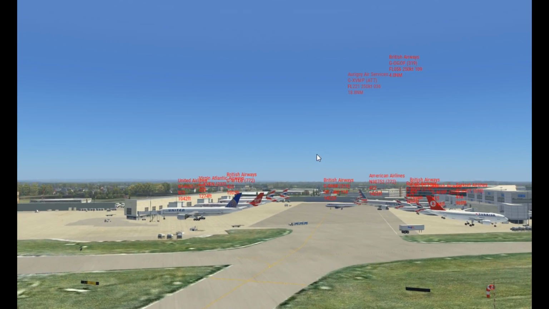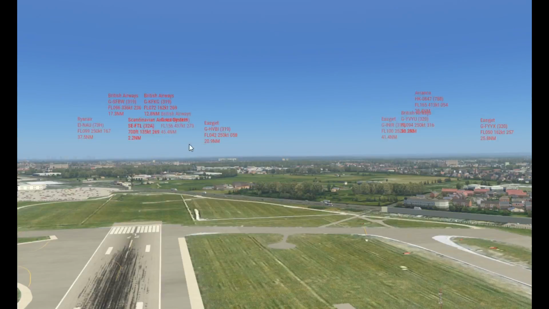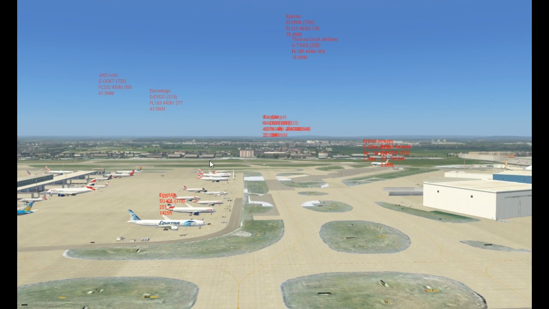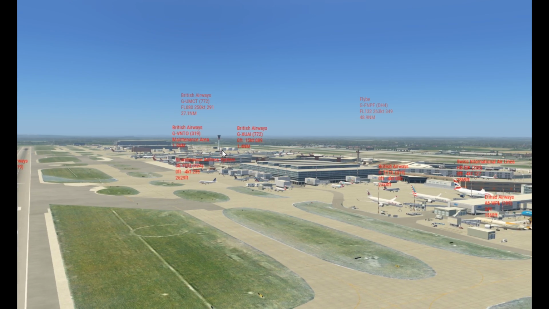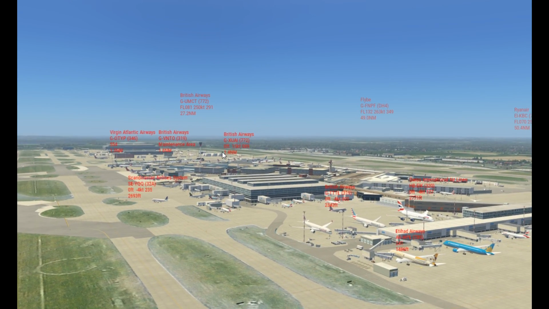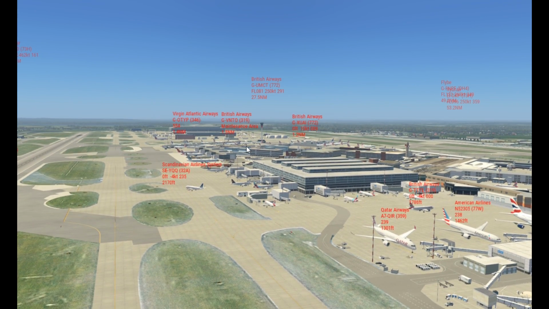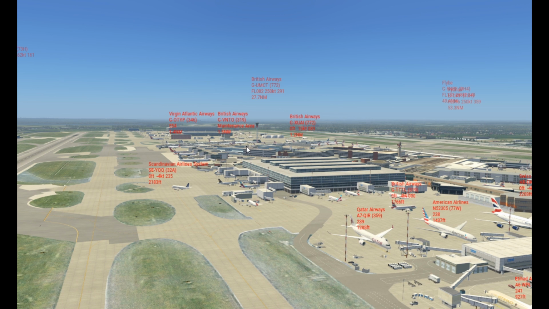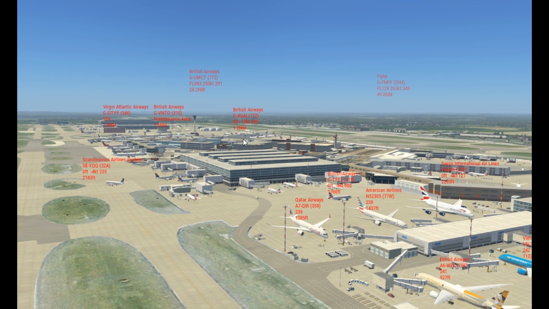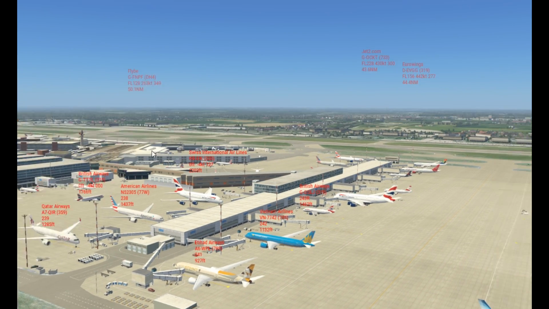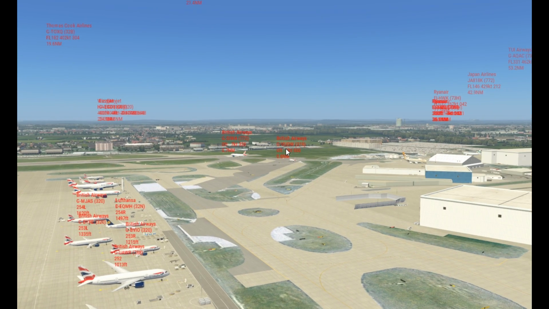And what we'll do now is I'll show you the next party piece of this plugin. There's plenty of them actually. It's been a really well thought out program, and you can tell it's been in development for a long time. I am aware that it had a few teething problems at the beginning, but you've got to give it to Just Flight for really pushing the boundaries of what X-Plane can do, and this is exactly it. There was bound to be a few issues in the beginning because it's such a complex piece of software. I'm really amazed that they're able to have this amount of detail.